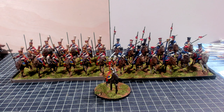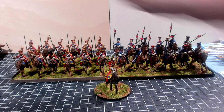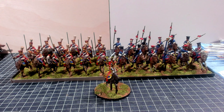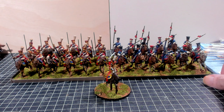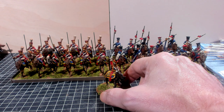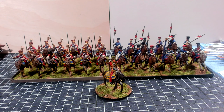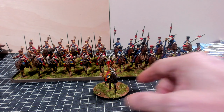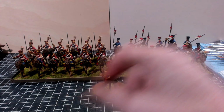All right, so here we go. We got the two units. Got my Polish and got my Dutch. Kind of liking this Guard Light Cavalry Brigade with Colbert as the Brigadier General. What do you guys think? You like the Warlord figures, or you like the Perry figures? I like the Perry figures quite a bit.